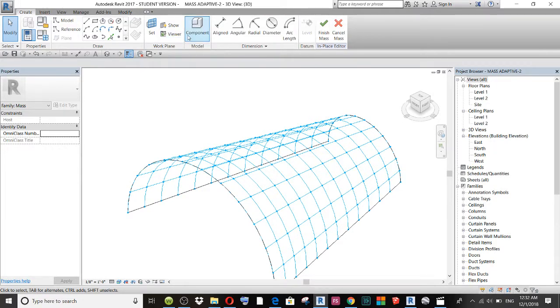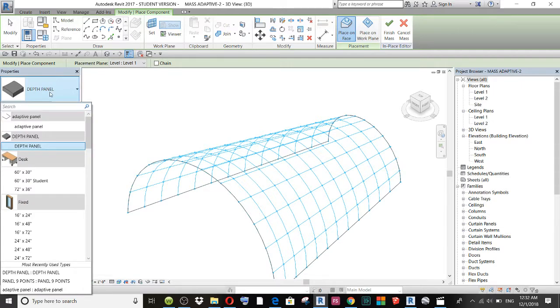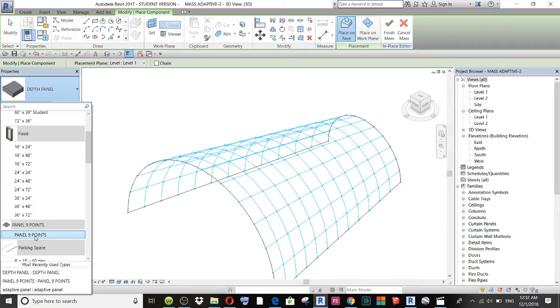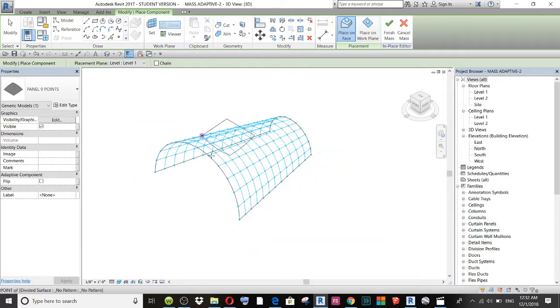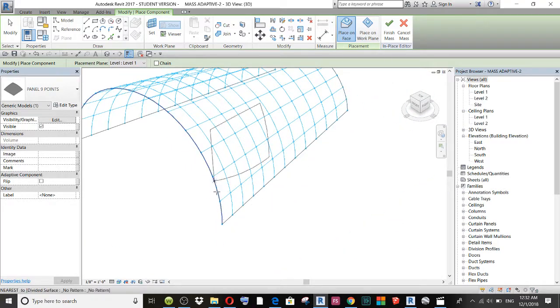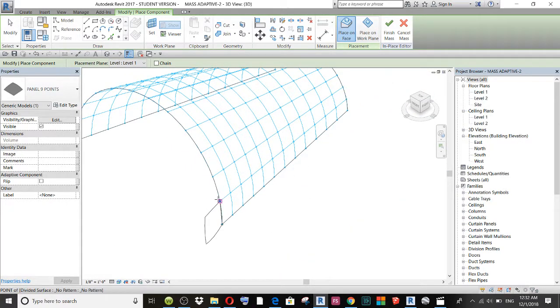Go to create component. Okay, this is 9 points. 2, 3, 4, 5, 6, 7, 8, 9.